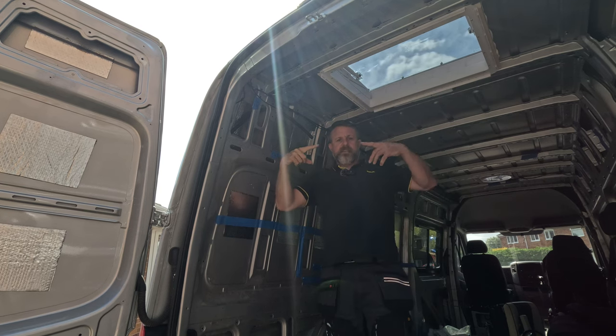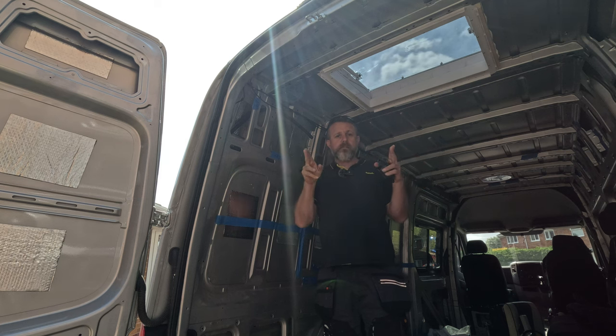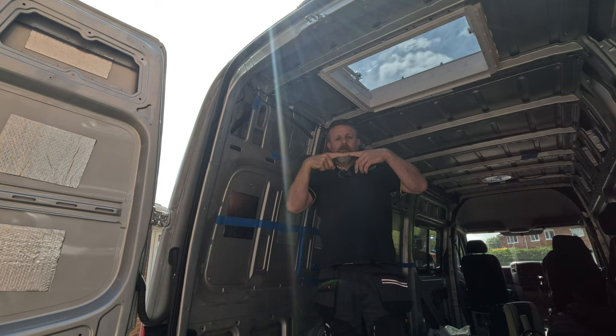The two panels are going to be linked together. They're going to have positive and minus linked together. So what I'm going to do, because they've got huge long cables on them, is I'm going to chop them down and then do a link with much shorter wires.